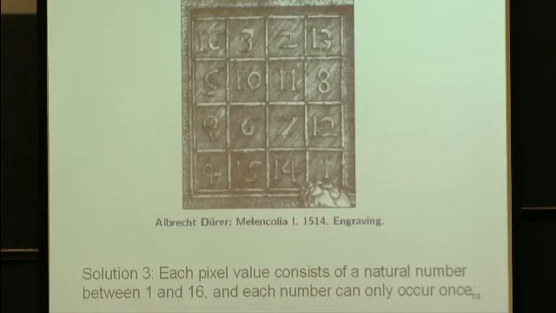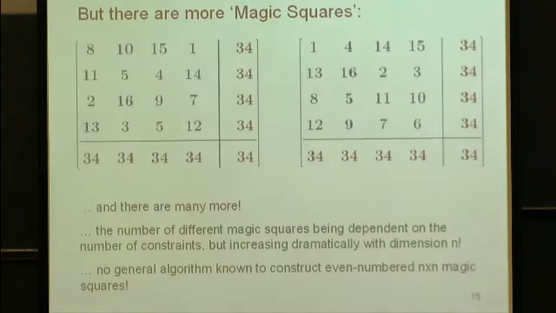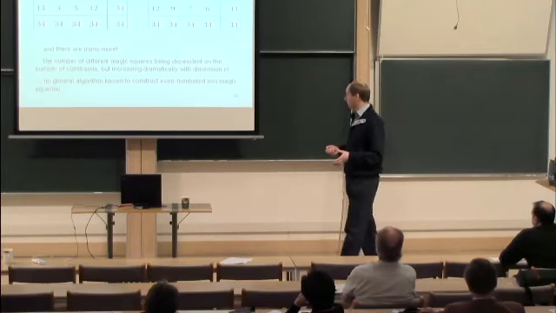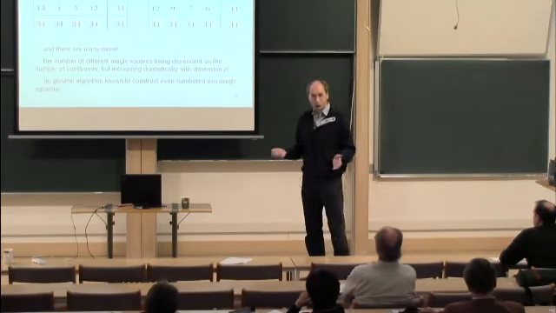So, how do you construct these different solutions of your problem? That's where the problem occurs, where the difficulty starts. So, first of all, there is not only one magic square. Even though the a priori information was or seems to be very restrictive, even for this 4 by 4 case, there are many magic squares here. I have written two more, this one and this one, and so there are many more. And the question is, how do you construct them?